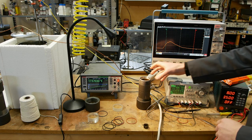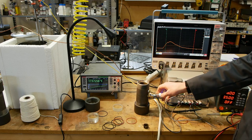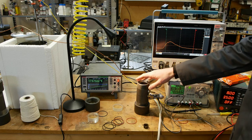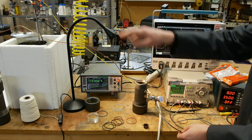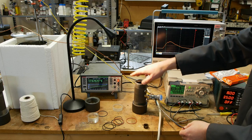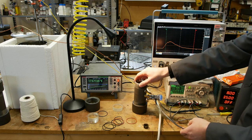Okay, so let's take some measurements with this thing. Let's find out, really, answer that age-old question, how many calories are in a turd? So what I'm going to do is remove the pressure gauge and put a plug in here so that I can dip it into that tank of water, and then we'll be able to measure the temperature change that results from the heat that's released from what we're burning in here.